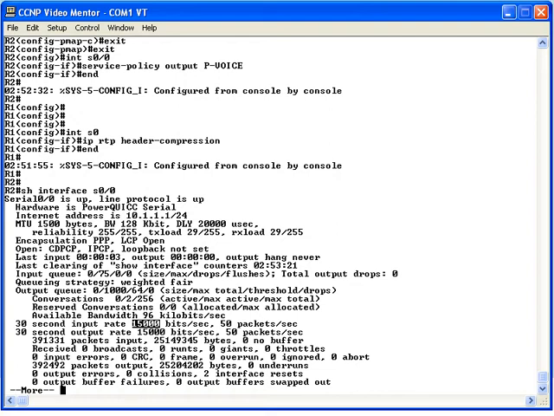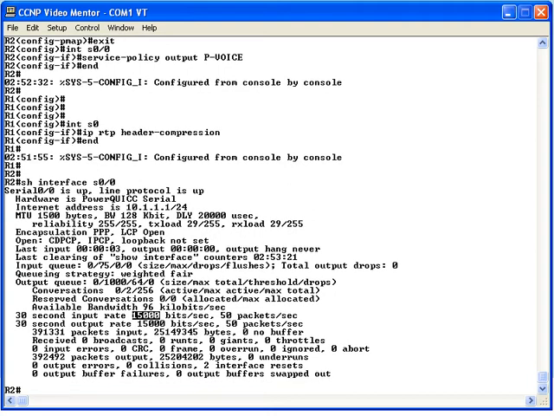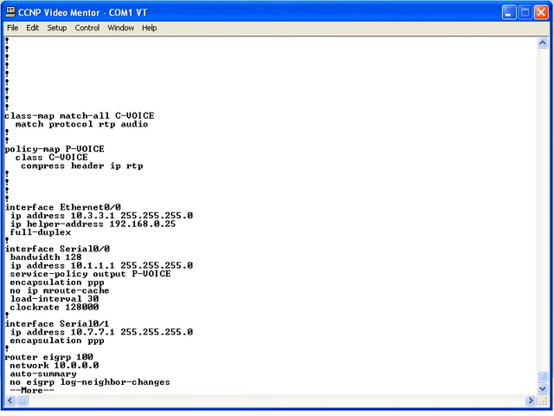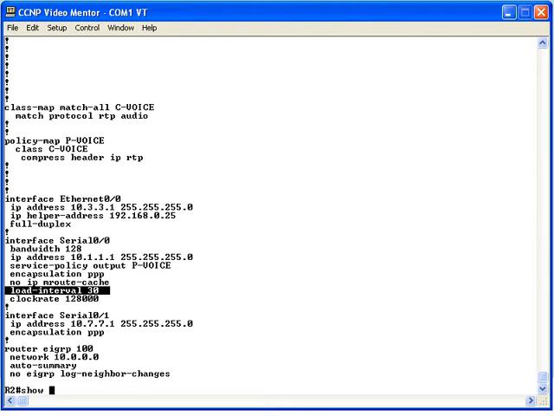You see, the way the show interface statistics work, they are based on an average over a period of time. By default, the show interface statistics are based on a 5-minute average. I have set this to use the minimum amount of time, which is only 30 seconds. Let me show you how I did that. If we take a look at the running configuration, and we go down to interface serial 0/0, notice this command. Load-interval 30. This says that we want to be looking at 30-second averages as an output when we look at the show interface command.